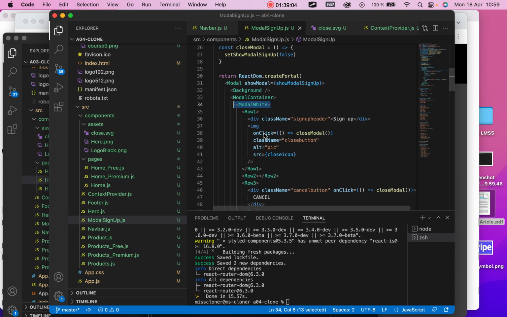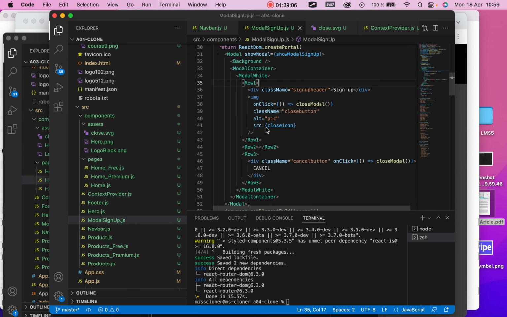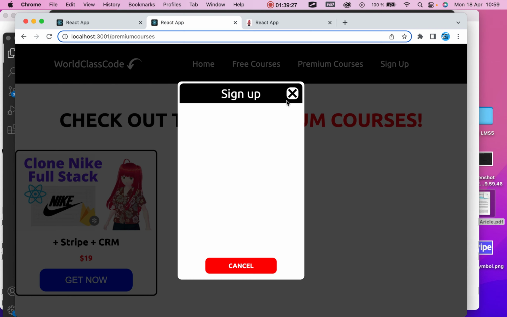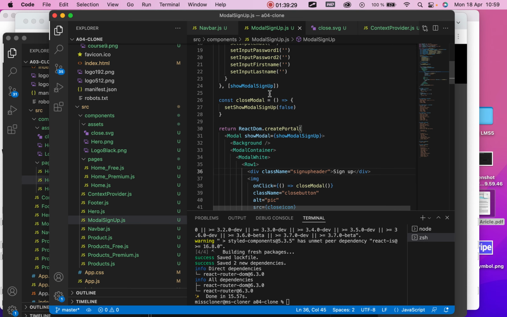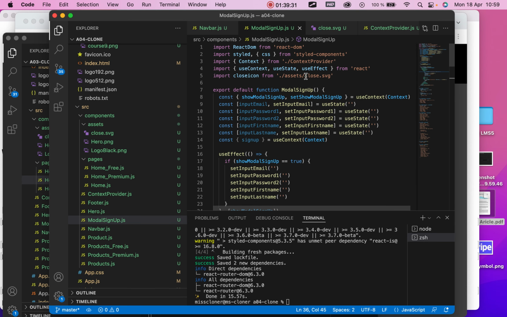And we have the modal white. It's this one. So for the modal white, we have a row. I have an extra style component this time. Sometimes I go bananas and have multiple style components. And then we have a sign up text with a close modal and a icon, which is the close SVG icon.